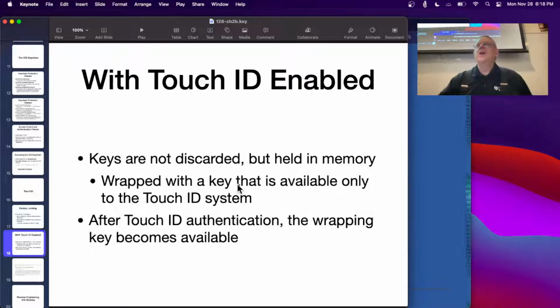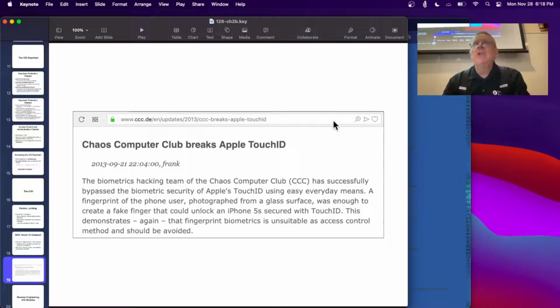So it takes your Touch ID system, and I think it treats that like a password and does key derivation from it. I'm not exactly sure what it does technically, but that's the system, another layer of encryption. The problem is, of course, fingerprints are pretty miserable. There's a well-known attack where all you have to do is take something you have handled and get your fingerprint off it, and you can draw the fingerprint and then make a printout of something that's close enough to your fingerprint to fool it, which is a problem.